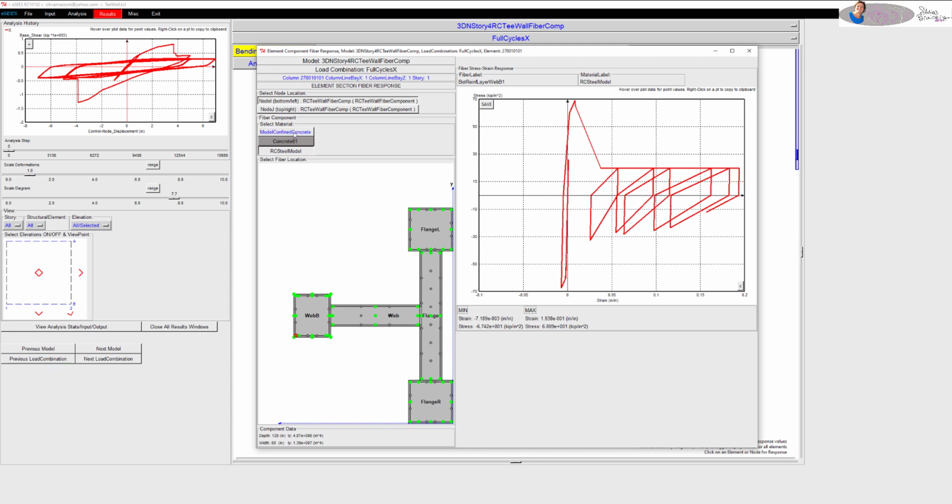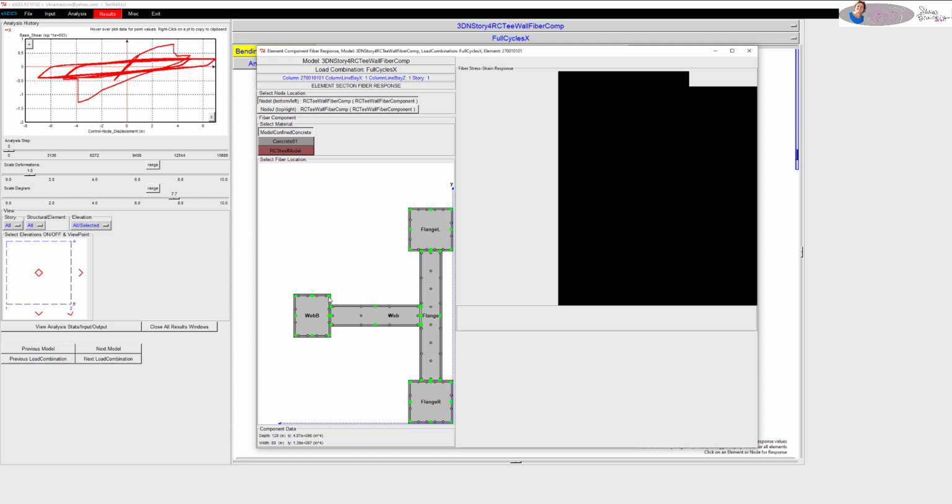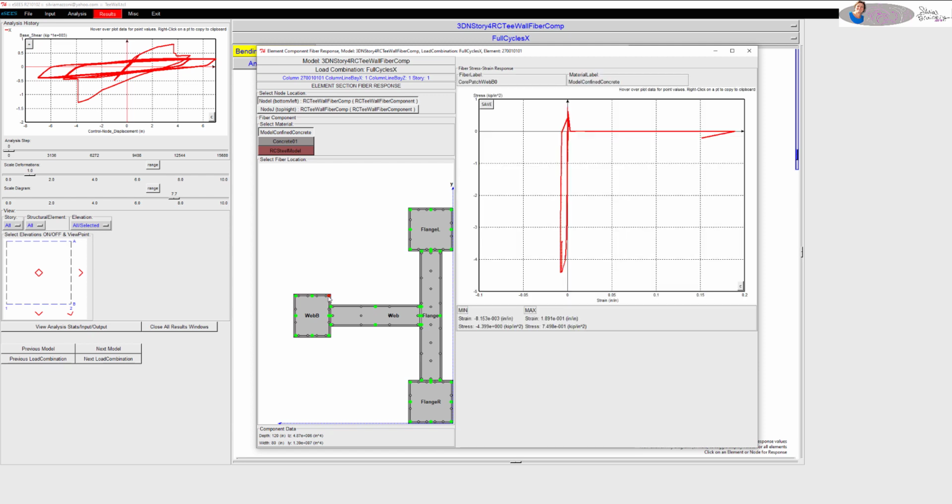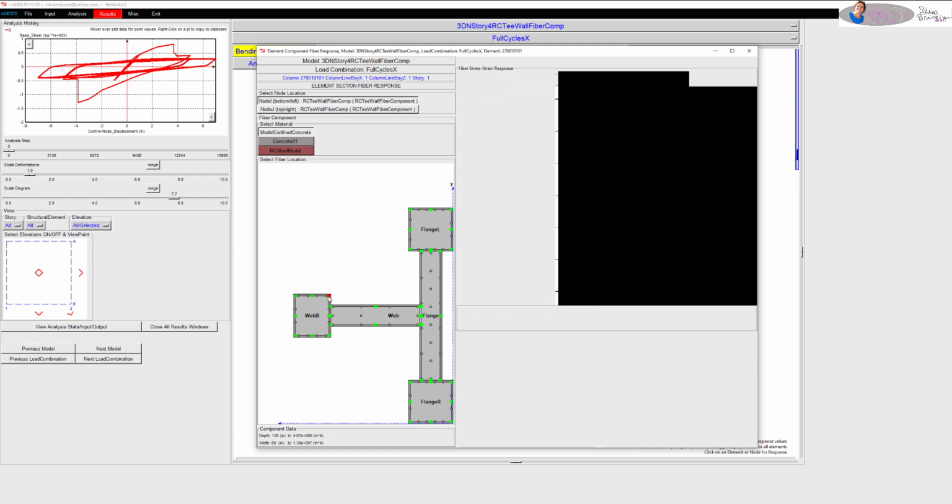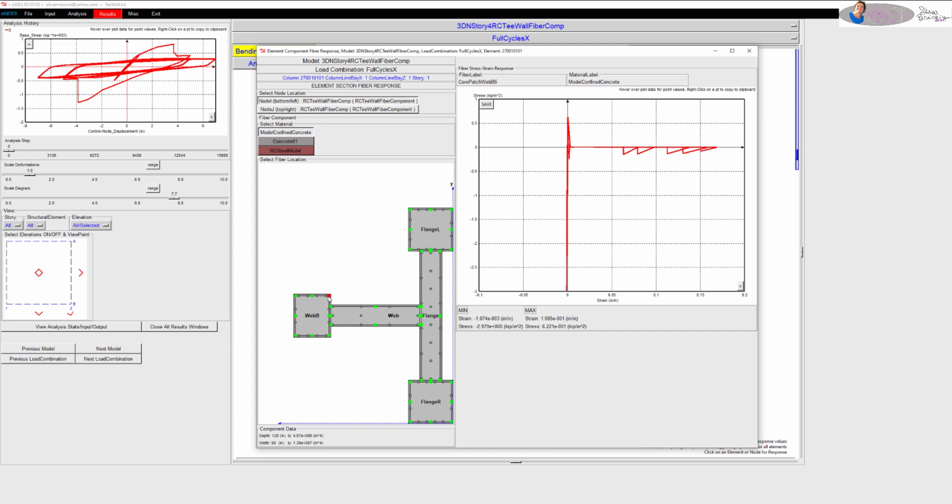Let's look at what the concrete has done. Let's look at the confined concrete, and what's happening to my core concrete in the different regions. So this is all in tension at this side pretty much. If we go kitty corner from there, I don't think I clicked the right number.